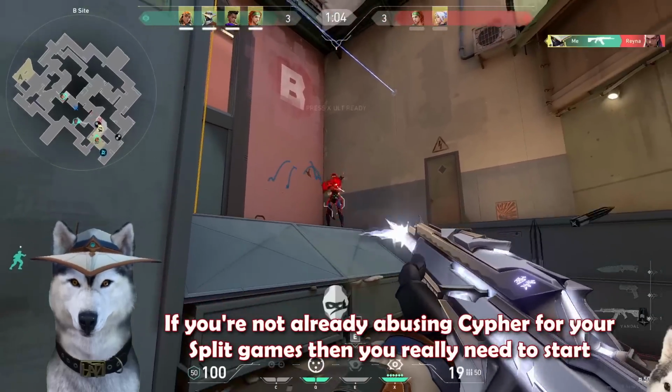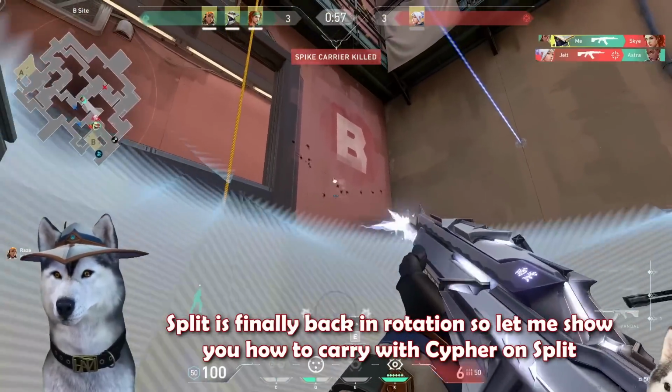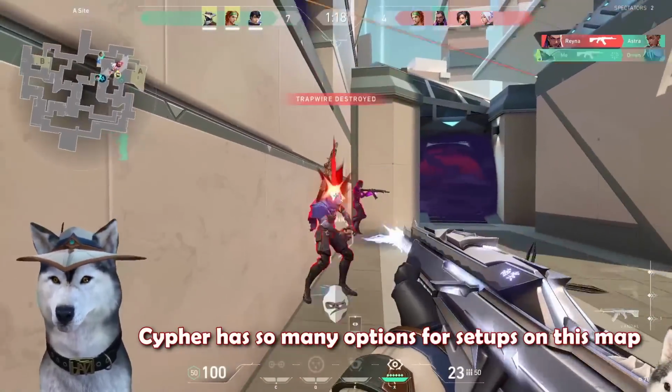If you're not already abusing Cypher for your split games, then you really need to start. Split is finally back in rotation, so let me show you how to carry with Cypher on split. Cypher has so many options for setups on this map.